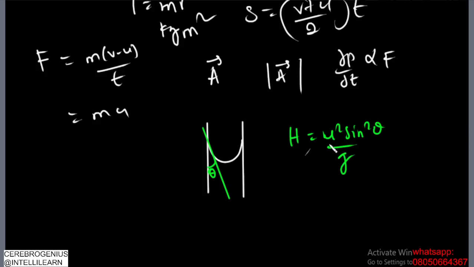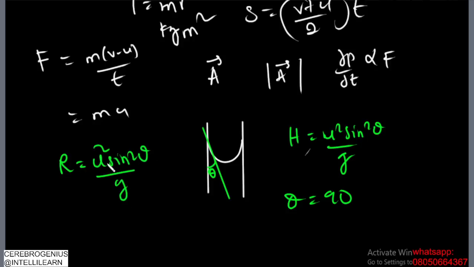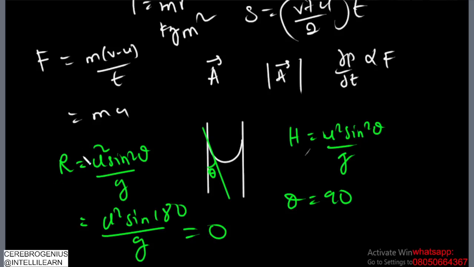This person has misplaced it, because here if this is going to be 1, that means theta is going to be 90. So you go to the formula for range. Range is what? u square sine 2 theta over g. So this will become u square sine 2 times 90, which is 180, right? Over g. So this will give you 0. So that means the range at maximum height is supposed to be 0 and not the other way around.